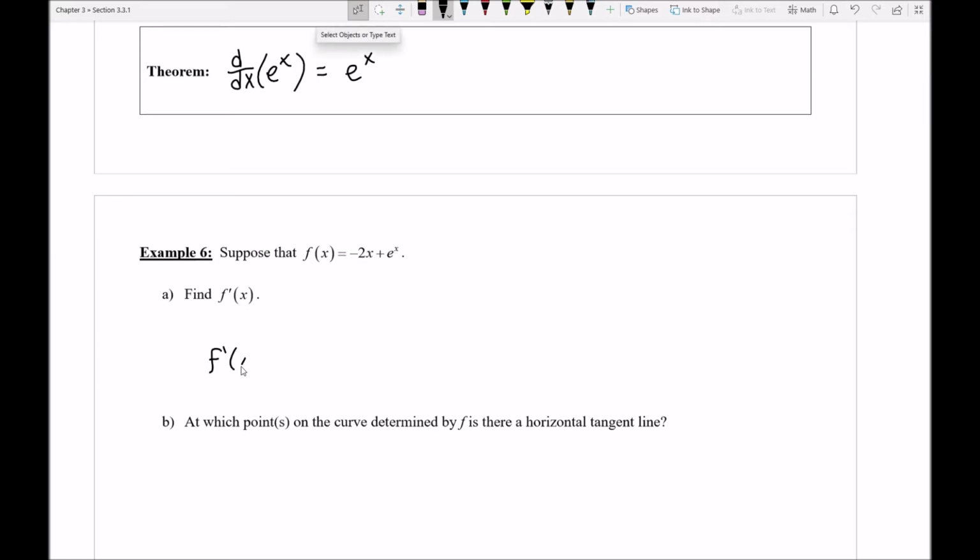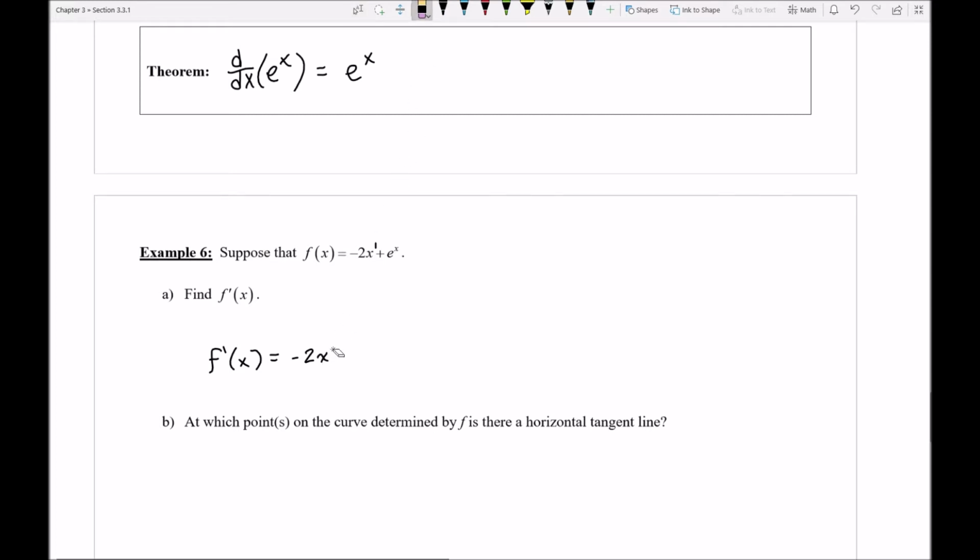Well, I should be able to do this now very quickly, even without going through the big scary limit, because I have several different derivative rules that I can use to help me. One of the rules that we've established in this section is that if I have two different formulas being added together, I can take the derivative of each one of them. So I'll start by taking the derivative of negative 2x to the first. Notice I could leave the negative 2 alone, multiply it by the 1 that's going to come down from the power rule, and then lower the power by 1, which would give me x to the 0.